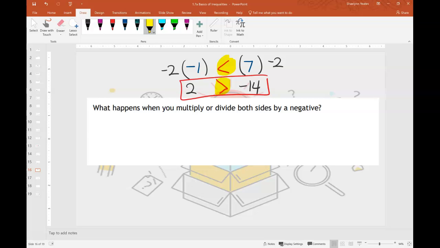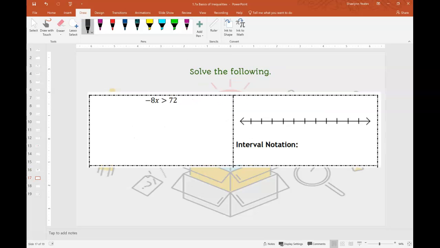It flipped directions. This is happening because we flipped which side of 0 we were on. So because we flipped which side of 0 we're on, we're flipping which one is greater. So we actually literally changed the greater than placement of them. So you're going to flip the inequality. That's what we do. So let's go ahead and try this.